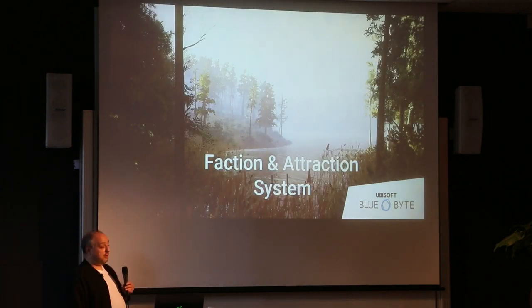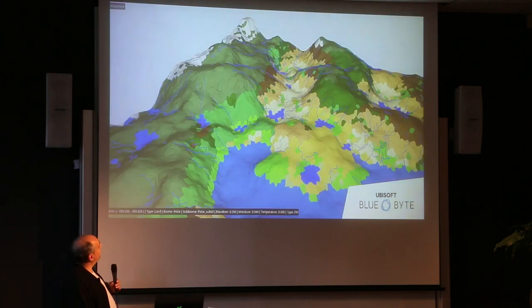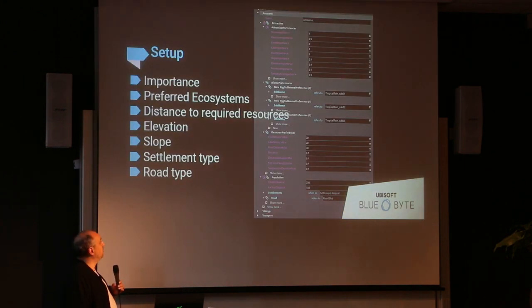Okay, so now it's the point where we can talk about the faction system finally. When we created the world, so let's say this is our basic biome map now, or actually our ecosystem map here, we started out and wanted to basically automatically have life in this. So what we did is we first define a faction. And for that we implemented something XML style where we set several parameters which are important for every faction that we have.